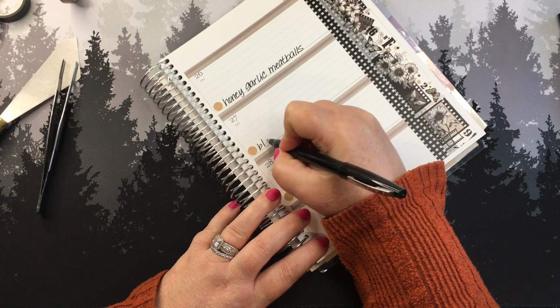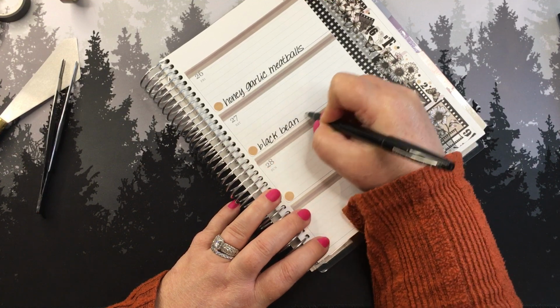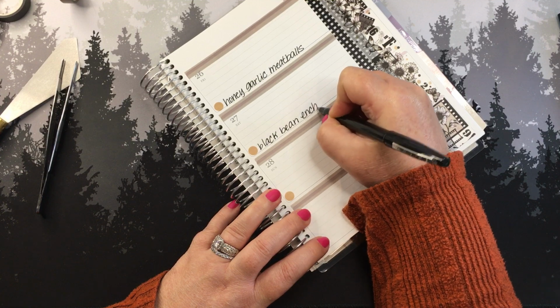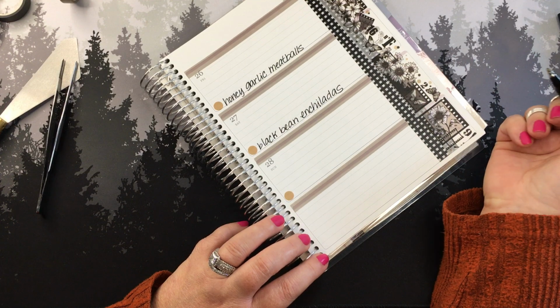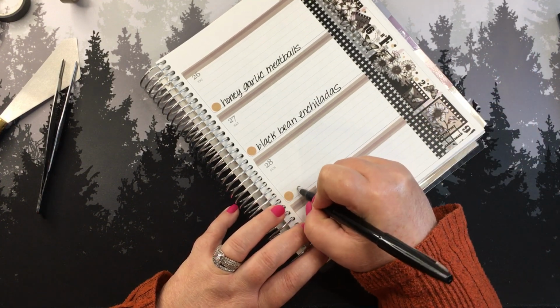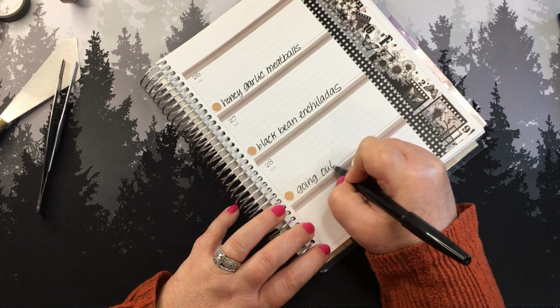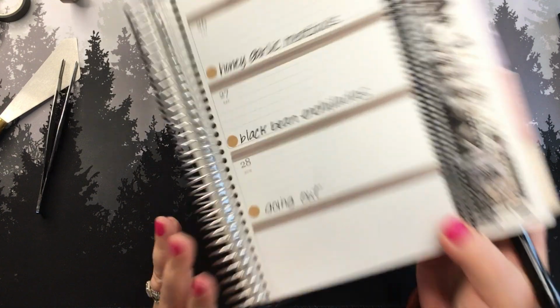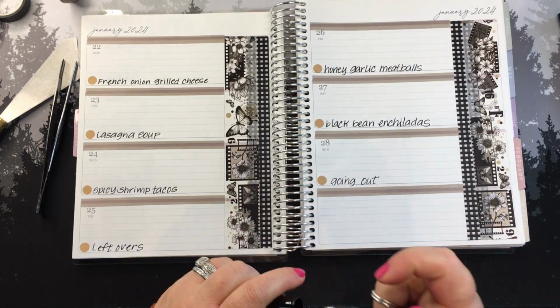Black bean enchiladas. And then on Sunday, we're going out. Going out. Sometimes you just have to treat yourself. So going out. Really liking this so far. I really like how this is looking.